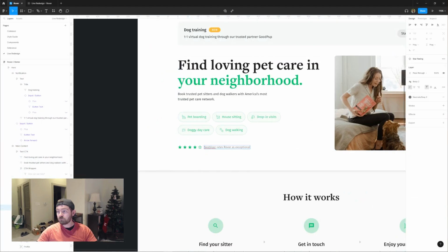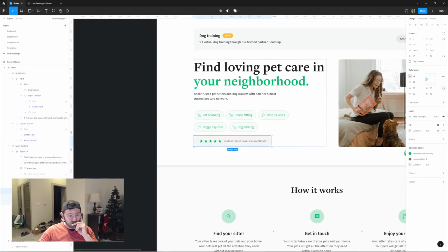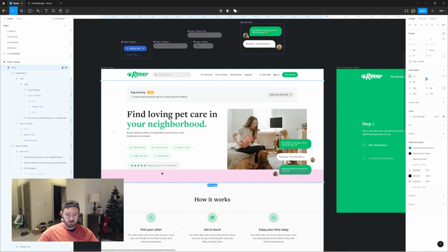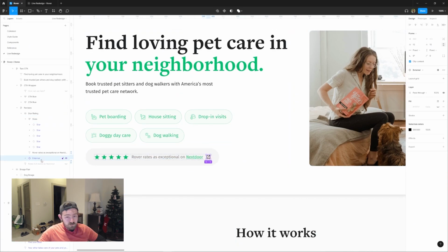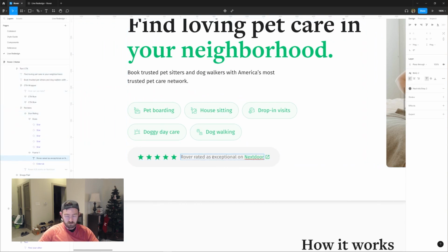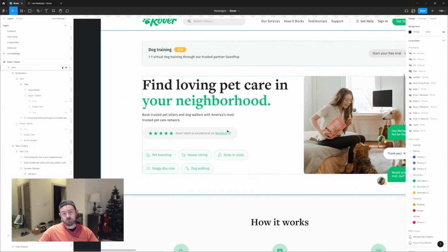But it's important that when you put these things here, they have to be verifiable. You can't just say, hey, we have 5 stars on Nextdoor without linking the user to Nextdoor. So you'll see that that's what I'm doing here, in addition to making sure that this third-party review block doesn't actually distract that much from the primary usability and getting users to click those call to actions just above it.